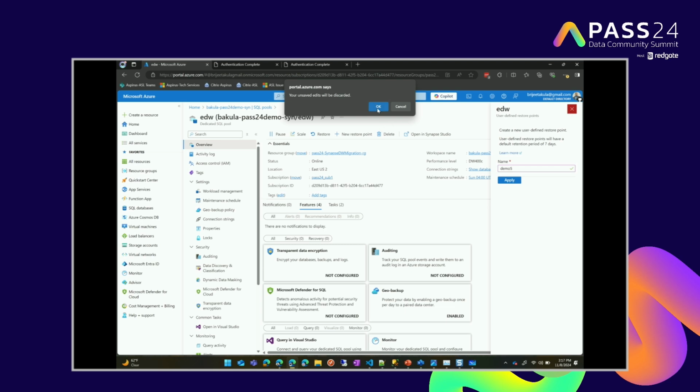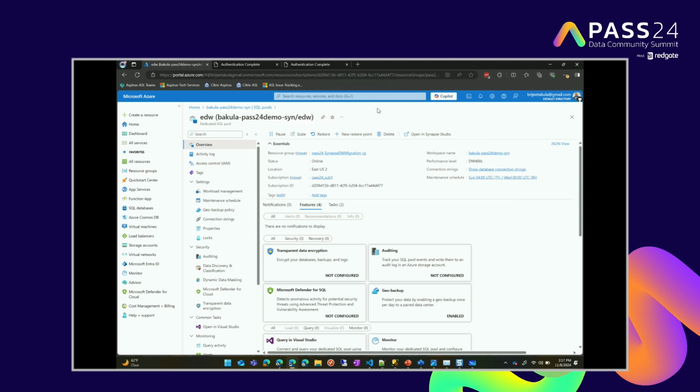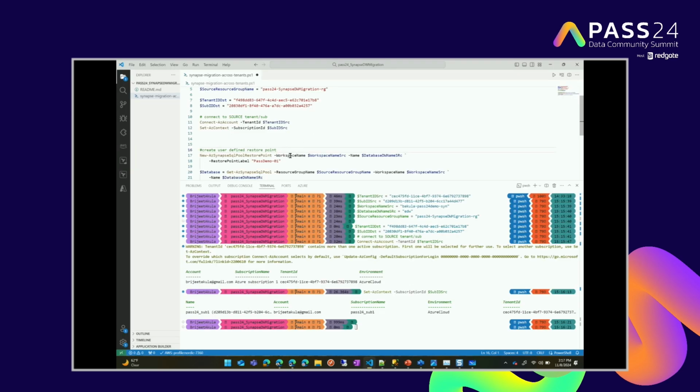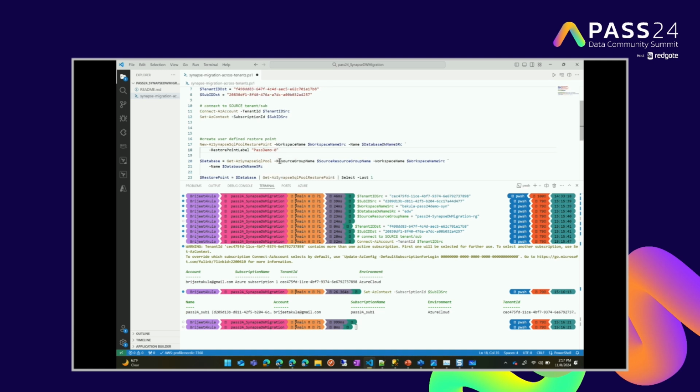A new restore point. And that usually takes anywhere between 5 seconds to a minute or so. So we'll do this.